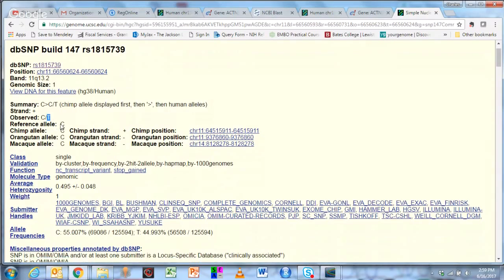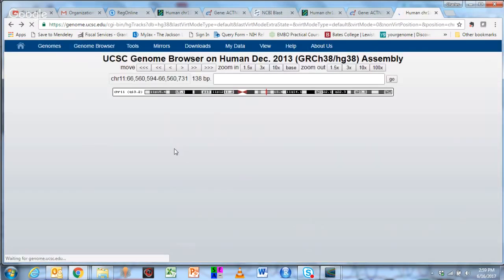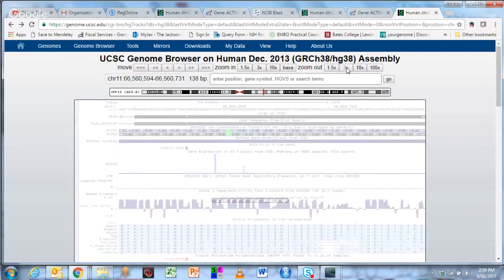is T. The other thing this gives you is frequency data. So here's the frequency data. 55% of known sequences have a C, with T at 44, and this is how they get the percentages. There are 125,000 known sequences of this gene for human, and that's the human variant. Let's go back. I hope this takes an abstract element on a gel, sequences it, and then drills it down to the genome level.